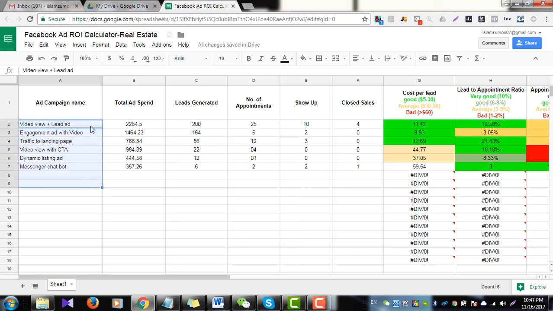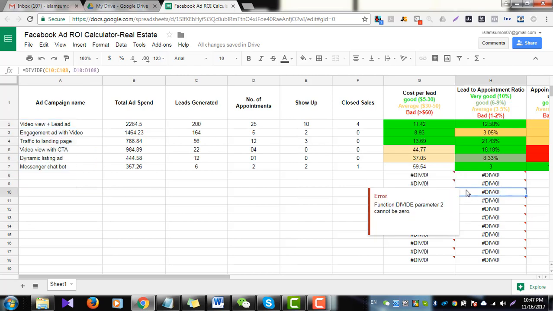So you just write down your testing names here, and also track these metrics in these columns here, and these metrics will be calculated automatically. One important takeaway from here is never to settle down. Always you have to test. You never know which ad set is going to be performing well. Don't settle down, just test.